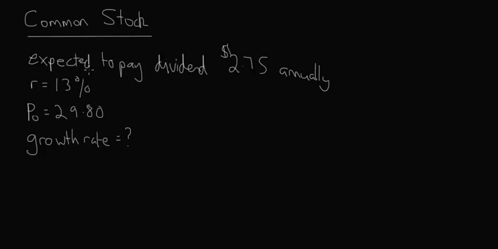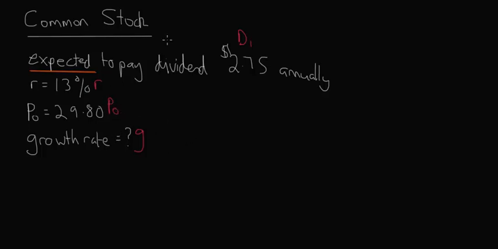This is very important. Expected. Now this is a future word. They are expected to pay a dividend, which means that right now we can isolate this 2.75 as D1, because that's the dividend they're paying next period. If it said the company has just paid, i.e. past tense, then it would be referring to D0. However, over here they're expected to pay a dividend, so we're speaking about D1, the dividend next period. We said the rate of return is 13%, the present value of the stock is $29.80, and the growth rate is G. So that's G, here is R, here is P0.